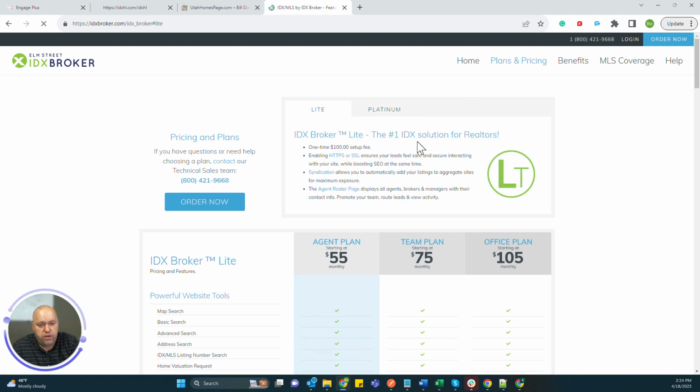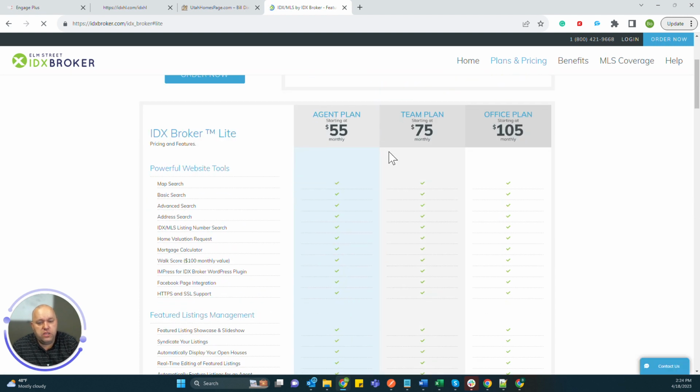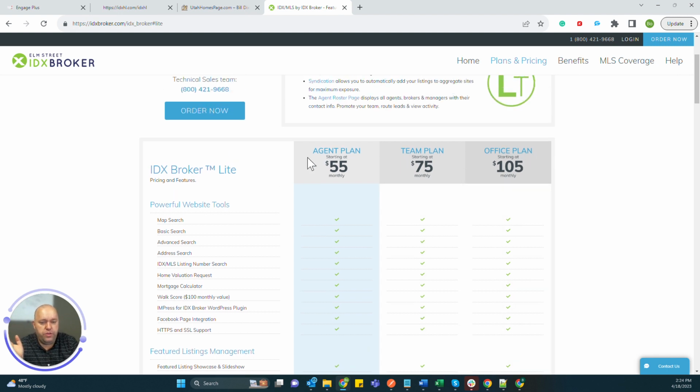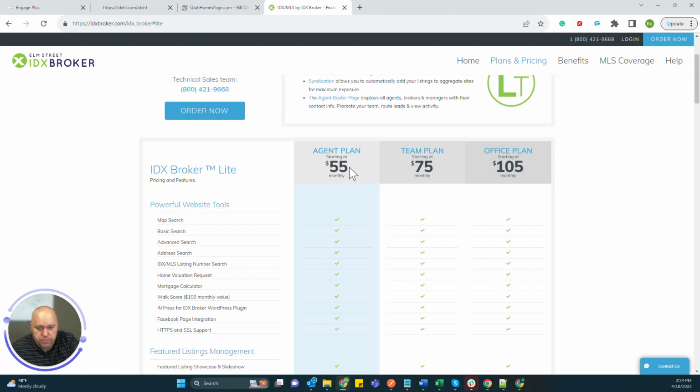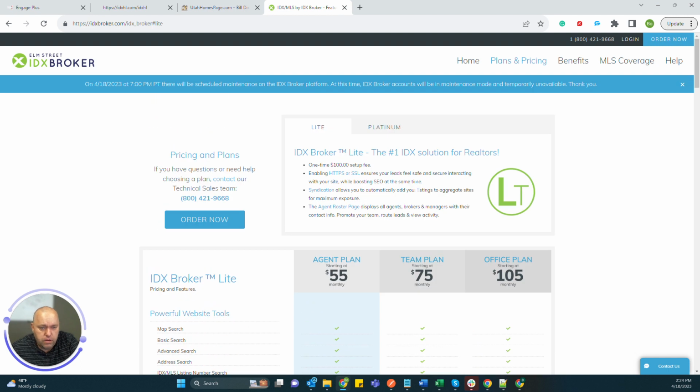two issues. First of all, there's a limit on how many API calls you can make at any point with both the Platinum and the Lite, but the Lite has half as many. So if you're working with a realtor that you are expecting to get a lot of traffic for, which I'm hoping that's what you're expecting to do, is get them a lot of traffic, I wouldn't recommend the Lite at all.